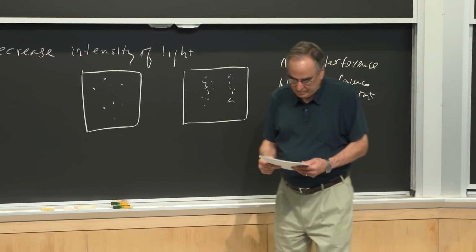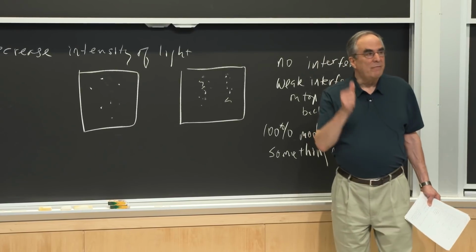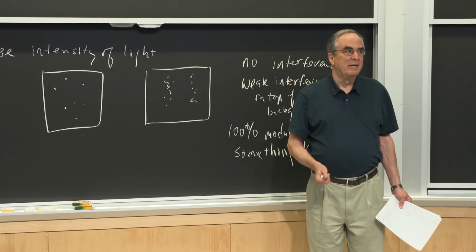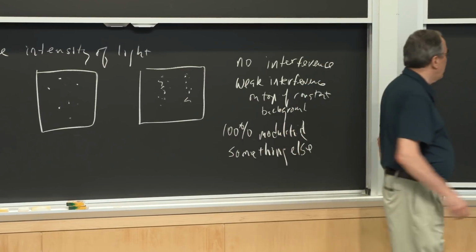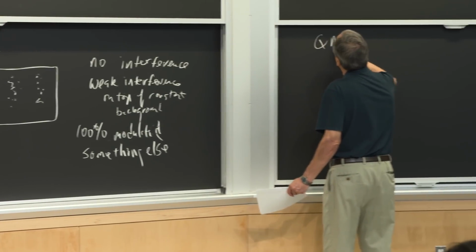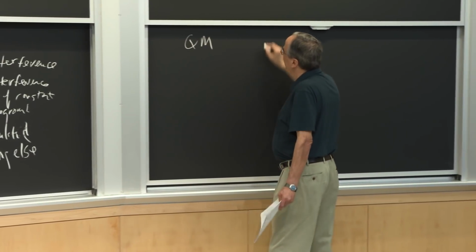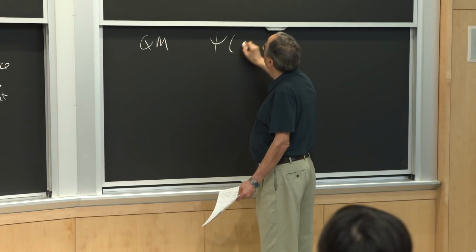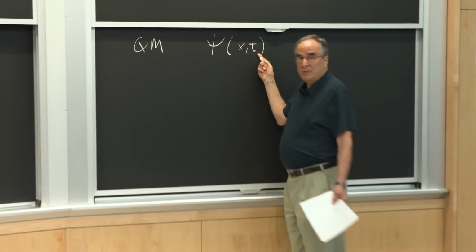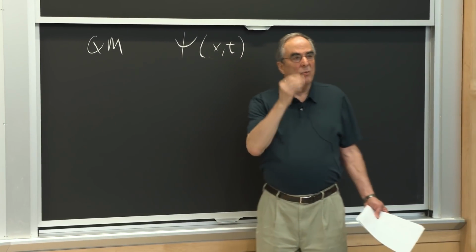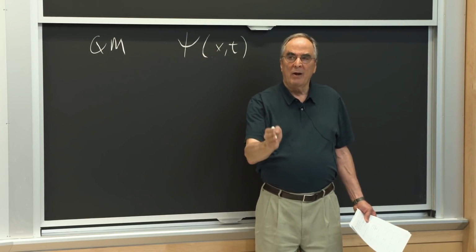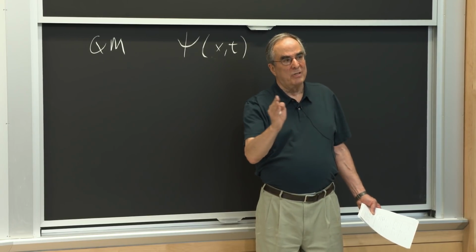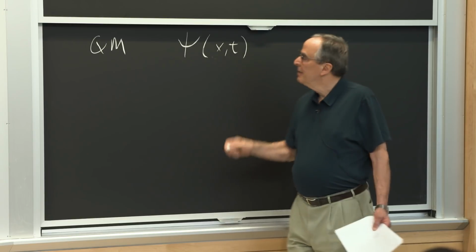Okay, so this means that one photon can interfere with itself. It's a very disturbing idea, but it leads to a critical idea in quantum mechanics. In quantum mechanics, the state of the system is described by some state function, which is a function of position and time. And so what happens is you prepare the system in some state. You do something to it, like force it to go through two slits.